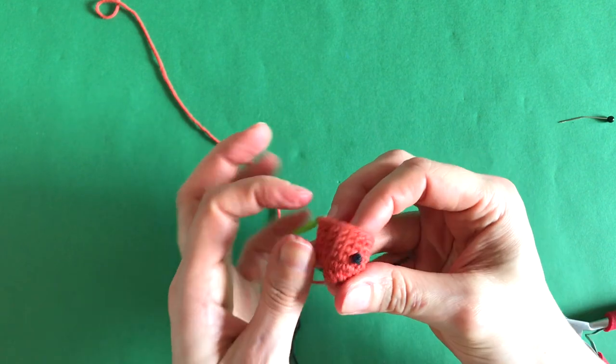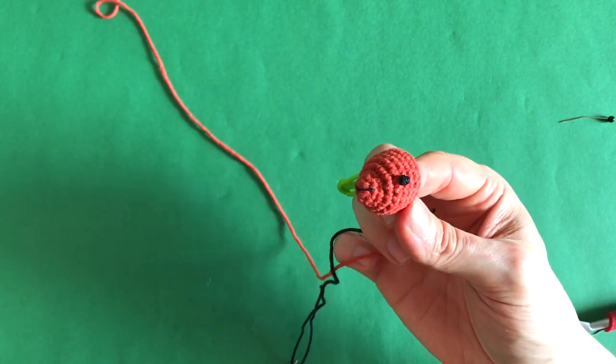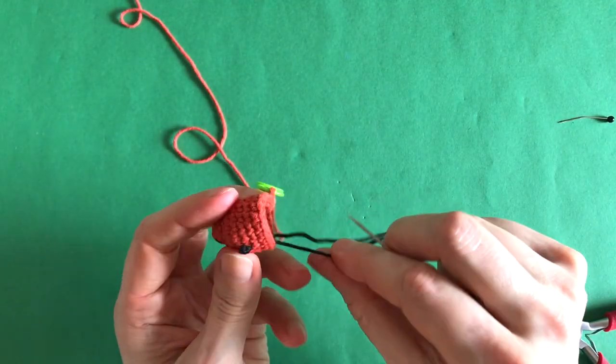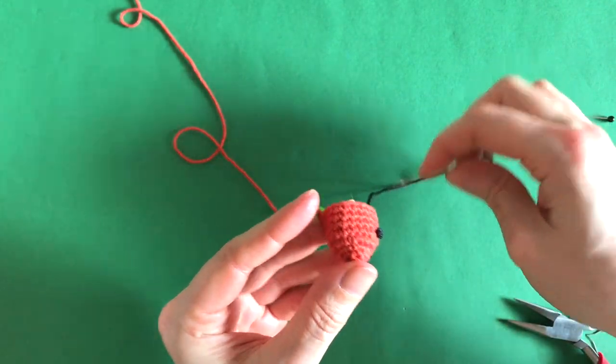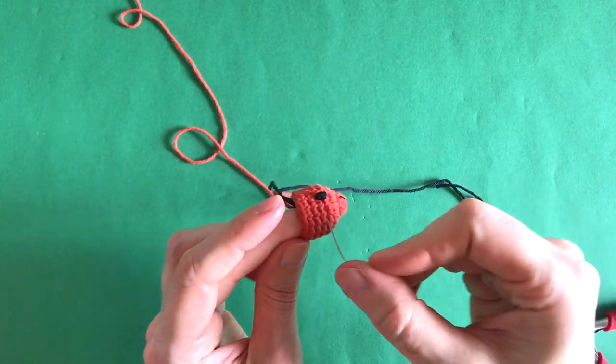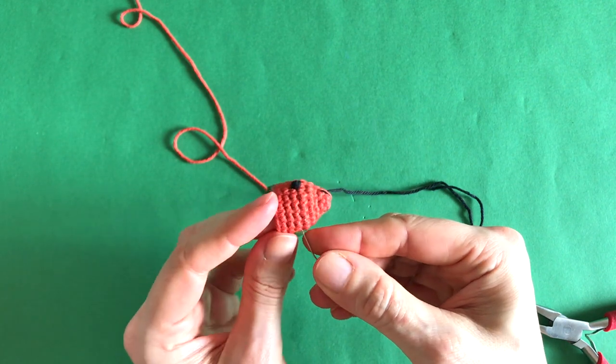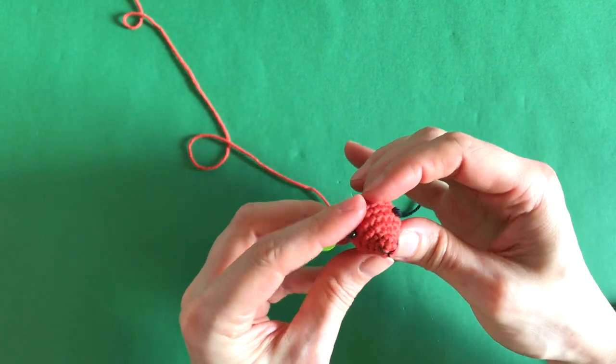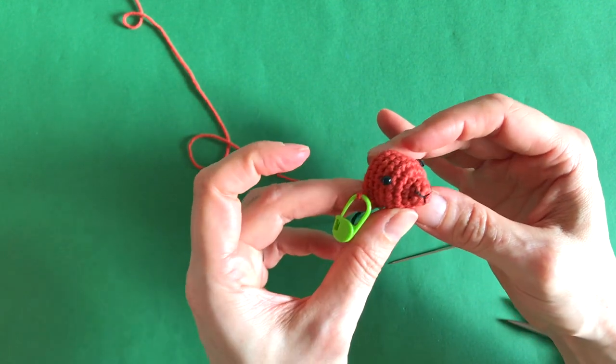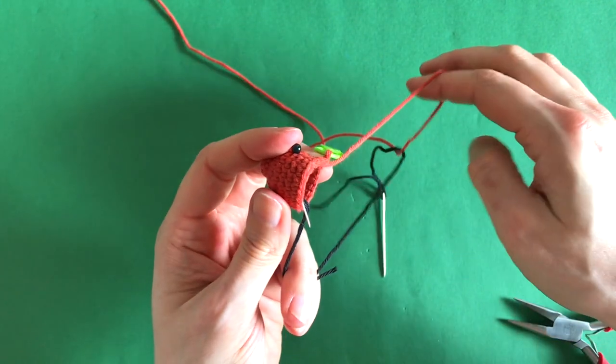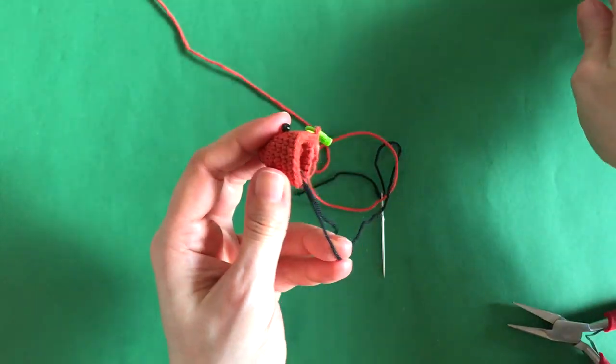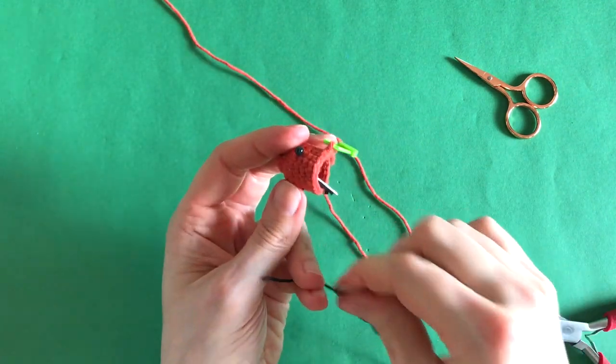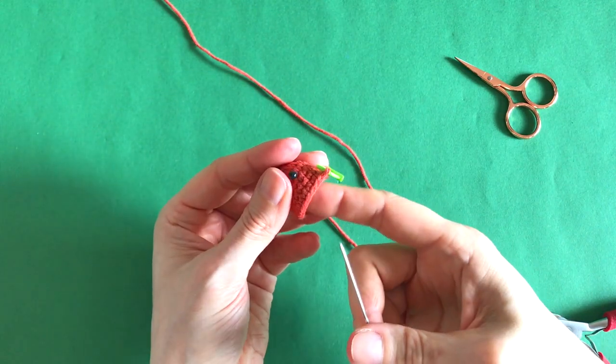So these are quite small. If you like the eyes bigger you can again, like I said, wrap the yarn around more times or you can go for heavier yarn to begin with. So now I'm trying to figure out where the other side goes, so it's in between these two rounds. Oops. It should be about there. So actually let's cut off the yarn here.